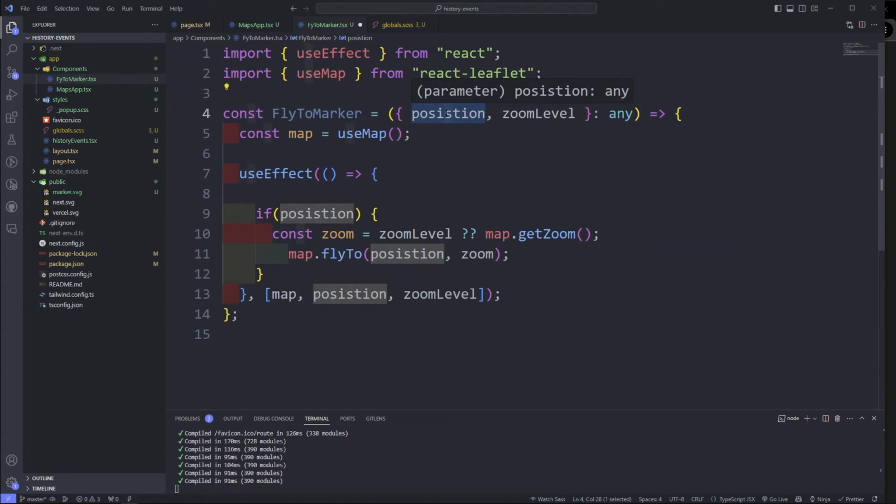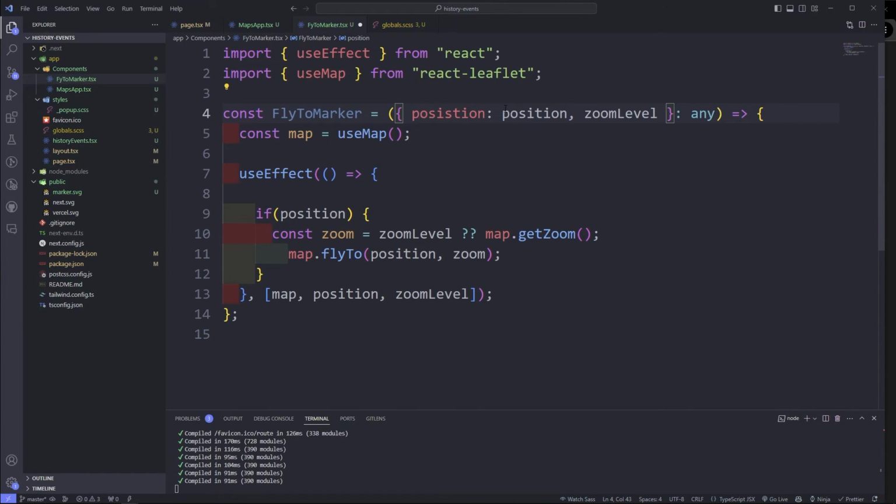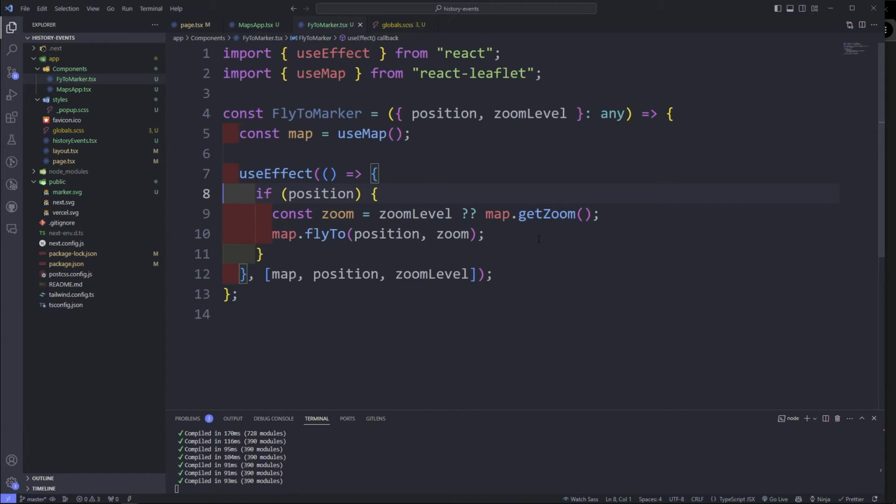Make sure the spelling is correct. Let's rename position like that. Instead of zoom, you can give it your own.